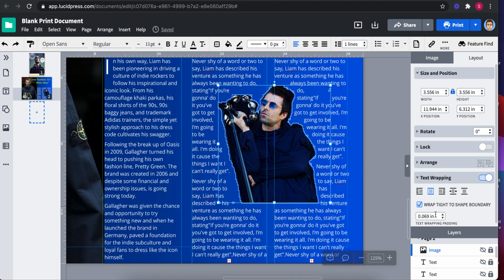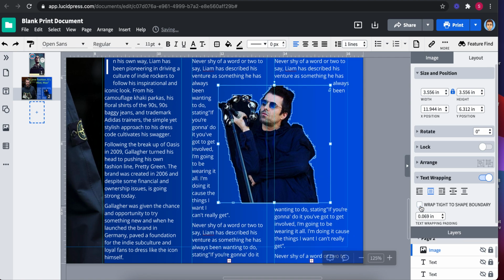I'm messing about with the mouse so you can see it a bit more. And it's this here. So make sure that you wrap your text around the object, and you will need to click on that little tick so that the tick shows exactly the boundary of the image. If you turn that off, it does it to the box. It does it to the framing of the box here.